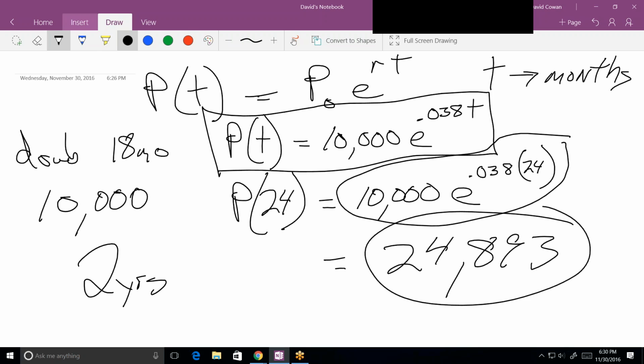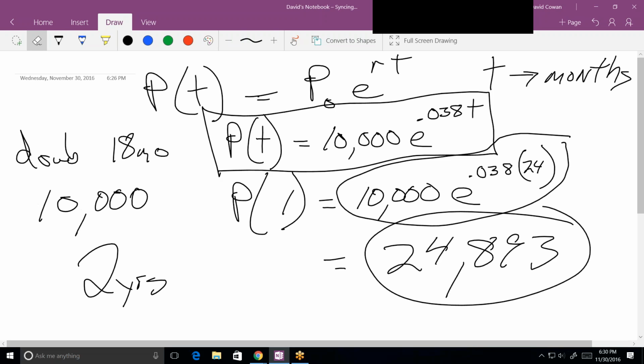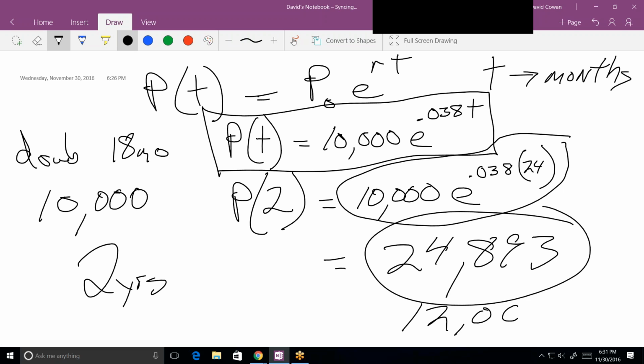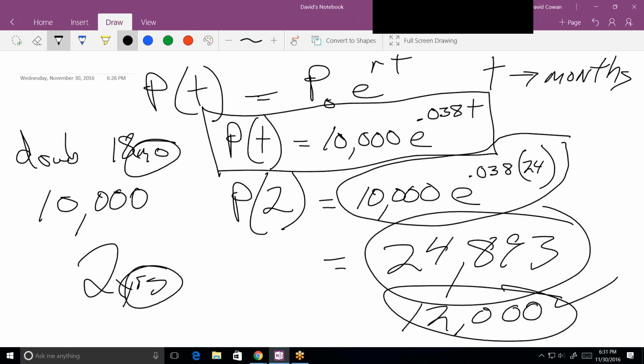And that would have come into play had I made the mistake that a lot of people are going to make here. If I use 2 for t, 2 years, I'm going to come up with a number that's like 12,000 at best. Well, that can't make any sense. If it doubles in 18 months, it can't go from 10,000 to 12,000 in 2 years. So if you'd have made a mistake with the units and do a ballpark check, you'll quickly find out that you've made a mistake. You got to go back, re-examine your methodology. Where did I make the mistake? This is in months, that's in years. Cannot switch units in the middle of the problem.